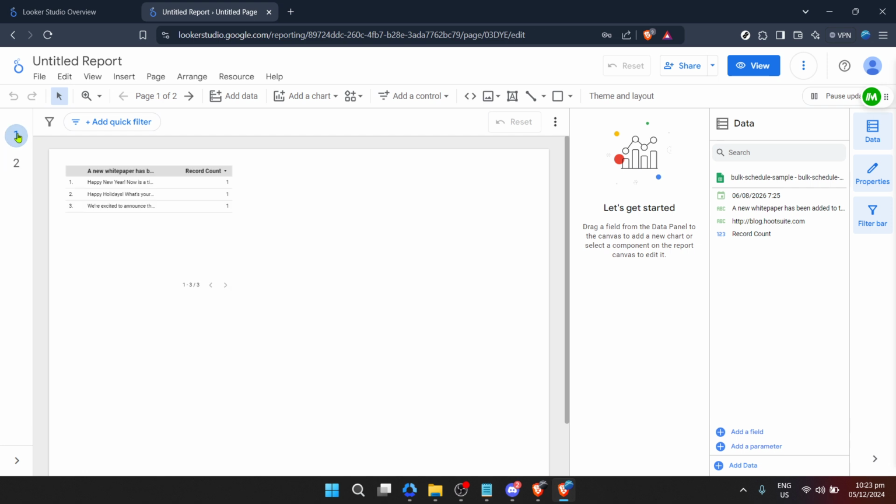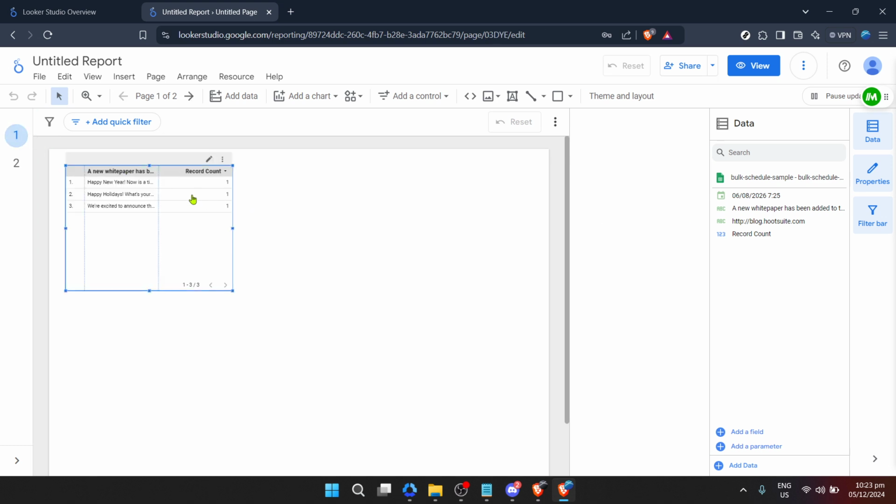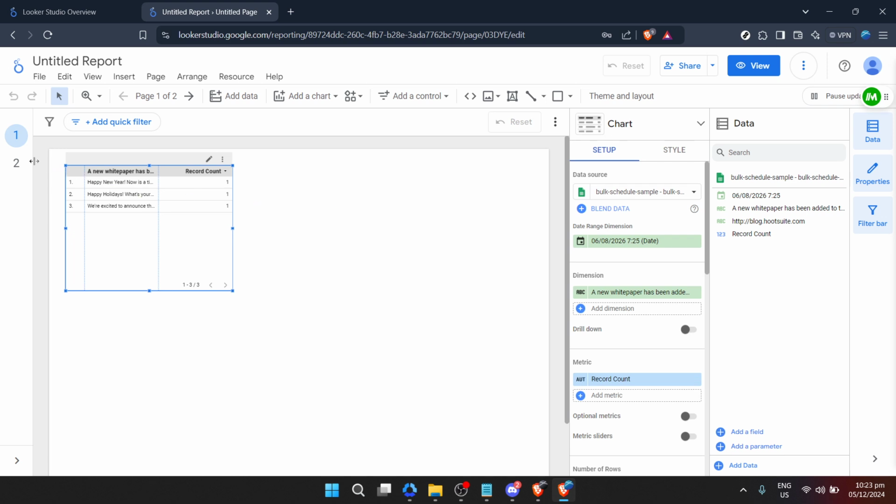Among these options, you'll find the Delete button. It's as simple as clicking on it, but keep in mind once a page is deleted, recovering it might not be an option. So make sure you're absolutely certain before proceeding. There you have it. You've successfully navigated through Looker Studio and learned how to delete a page from your report.